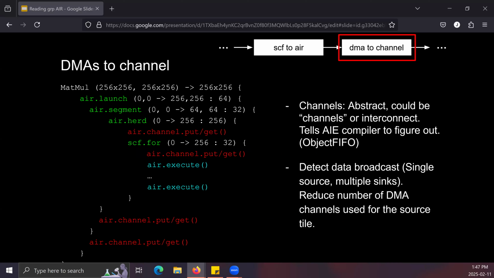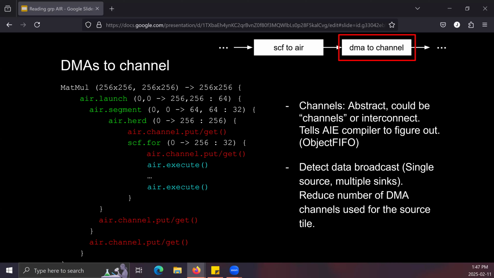For channels, if you remember from that AMD talk, they have the object FIFOs. A channel is basically equivalent to the object FIFO, where you're saying I don't care exactly how you route this or what medium you use. It has a source and a sink, telling the entry and exit of this data transfer.